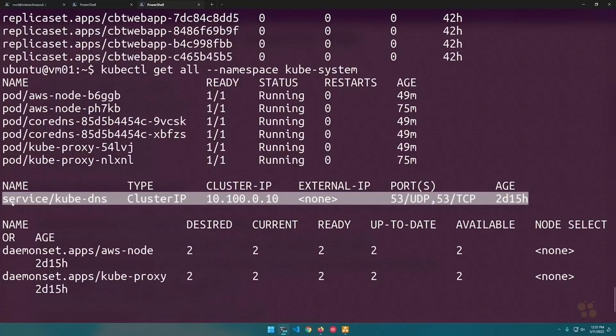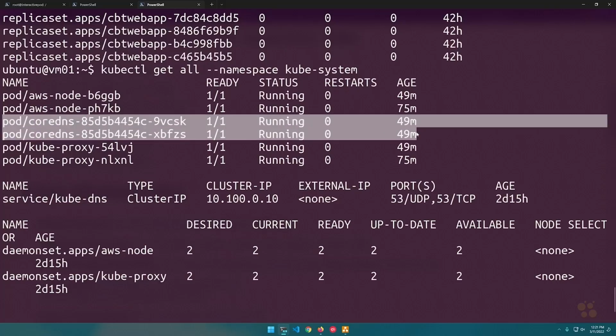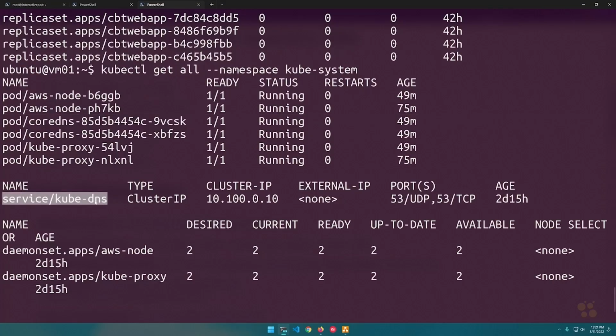So this is actually just something that's kind of interesting to note, is that the service controller, the load balancer internally, for DNS specifically, still has the legacy name of KubeDNS. However, because CoreDNS has been switched out in favor or in deprecation of KubeDNS instead, the CoreDNS pods are going to be responding to the actual requests, but the service controller itself still has that old name of KubeDNS.